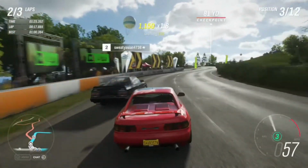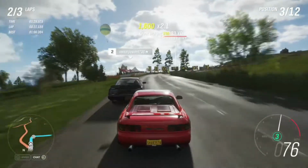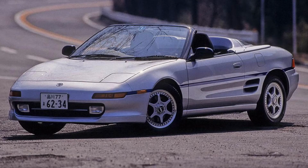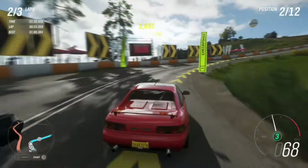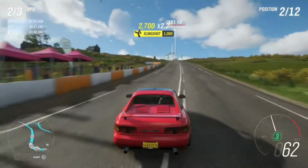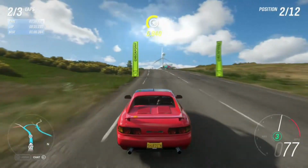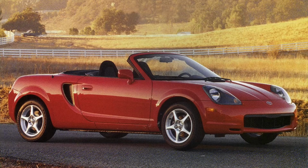Now, every few years after 89, there were some variations with convertibles and special racing editions, but it stayed the same: a cheap entry-level mid-engine sports car that is a ton of fun to ride. Now, sadly, in 1999, that was the very last year of the second generation MR2, and we get the Mark III in the year 2000.